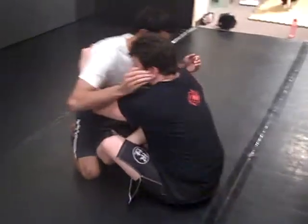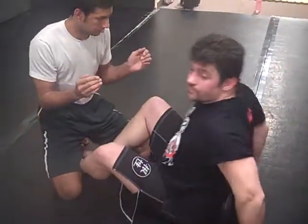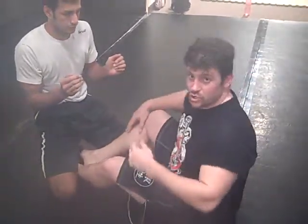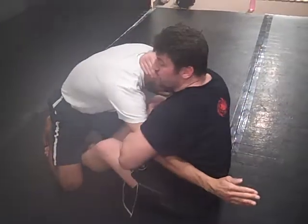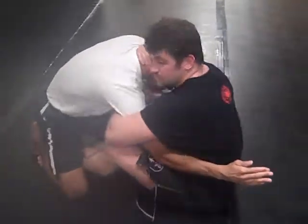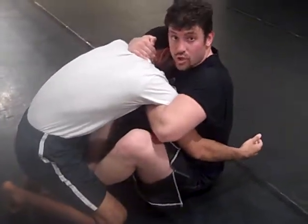Butterfly guard, I play two different ways. I either play with double underhooks, which I've shown videos on, the backbreaker, and there's also a rocking chair sweep that's great from there. Or from head and arm position. So if you're playing butterfly guard in head and arm position, I've got arm control already.